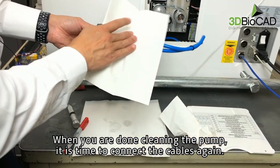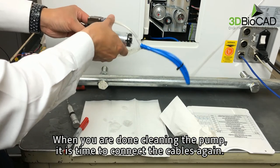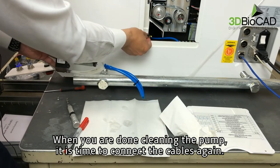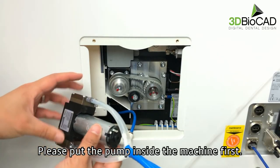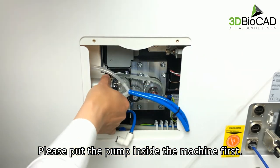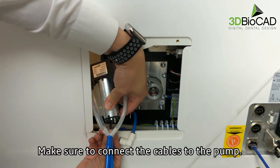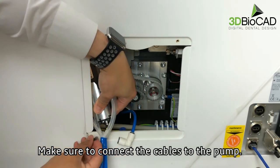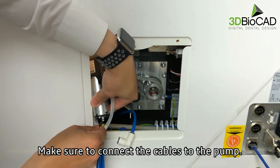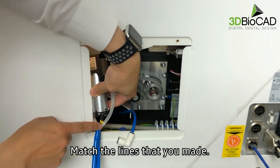When you are done cleaning the pump, it is time to connect the cables again. Please, put the pump inside the machine first. There are two cables. Make sure to connect the cables to the pump. Match the lines that you made.